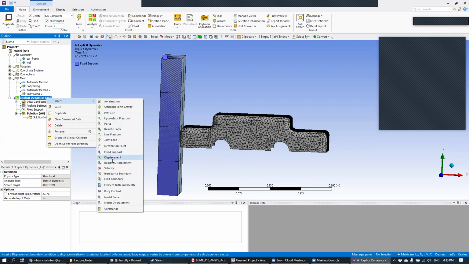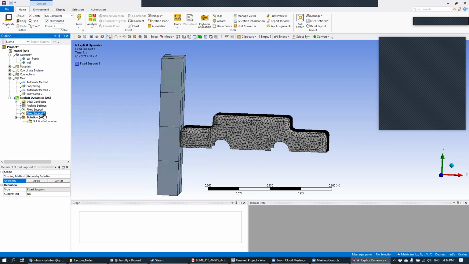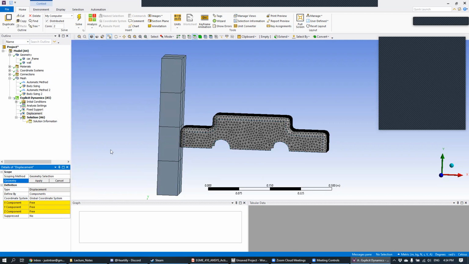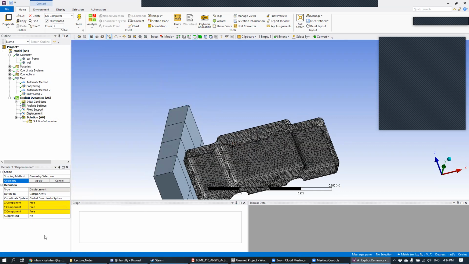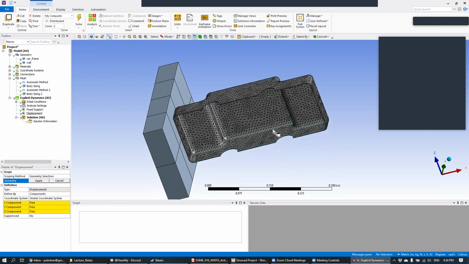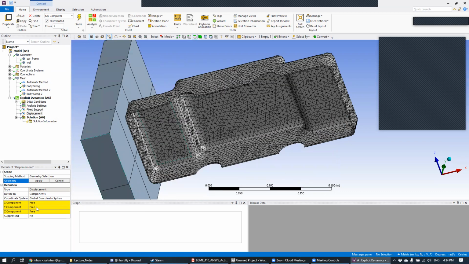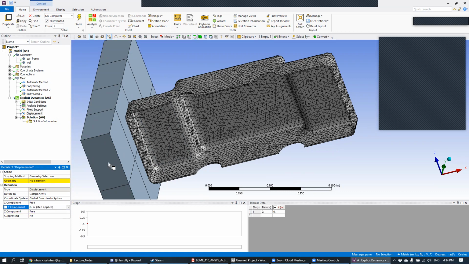And so to do that, we're going to apply a new kind of constraint, which is a displacement constraint. Right? And so with displacement constraints, we're going to be able to constrain just a certain component of the displacement instead of the entire thing being fixed, right? Oops, mouse slipped. Let me go ahead and delete that. Right, so I'm going to insert displacement. Okay, and so you can see, after we create the displacement constraint, in the bottom left of the screen we can prescribe the X, Y, and Z components of the displacement. Okay, and so right now all of them are free because we haven't constrained anything. But let's go ahead and constrain the Y direction of the displacement, and let's set the Y direction to 0.